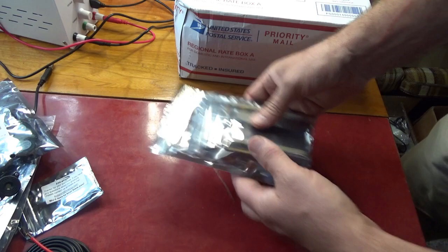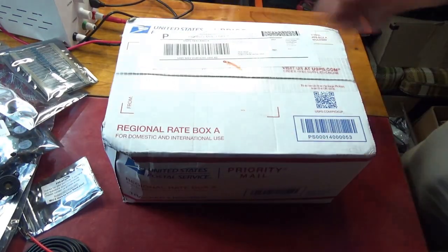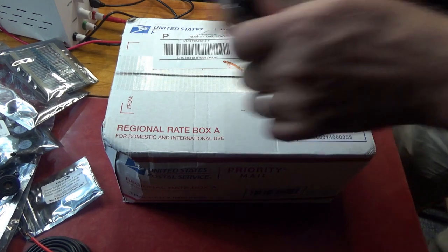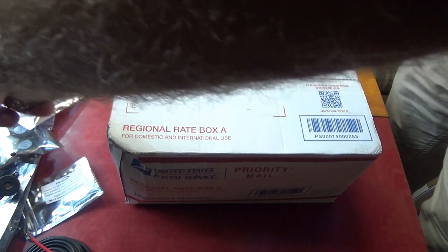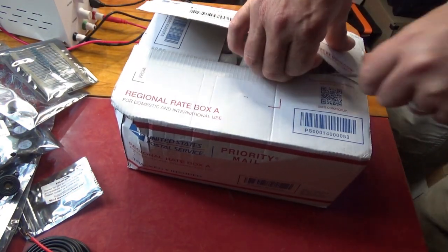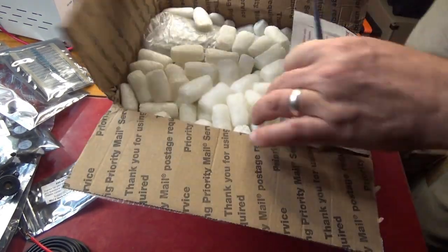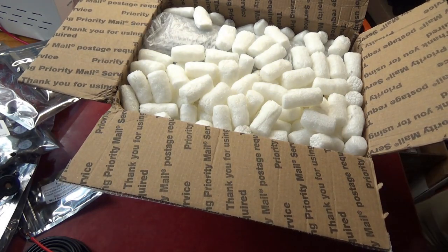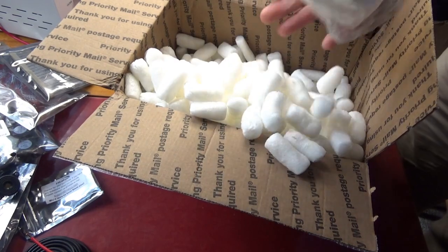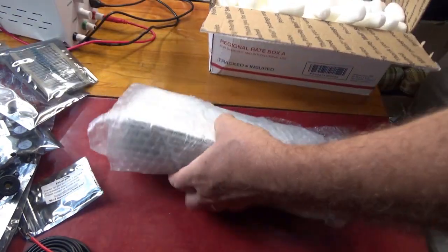So that's cool. I got these in the mail yesterday, and then today the final part of the package. If this is what I think it is, it's heavy. I got a really good deal. Oh, they are heavy. I got a really good deal. I hope they're going to work out for me.